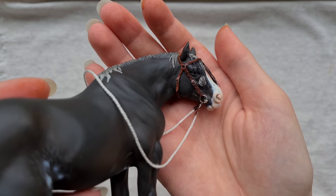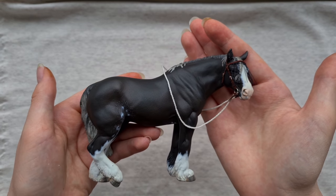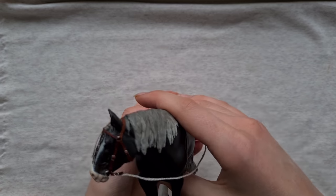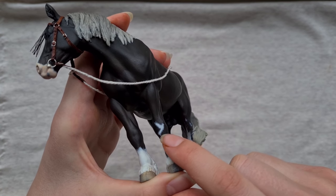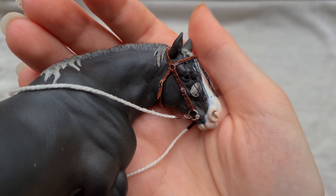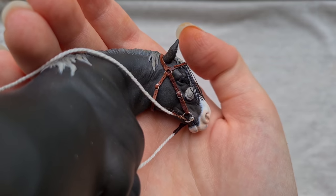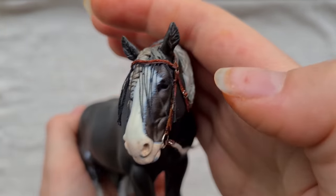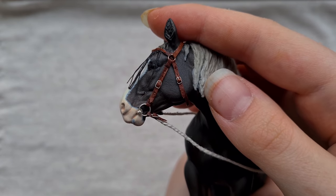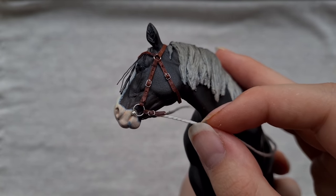Next up is this bridle I made for my boy Pigeon — I don't think I've introduced you guys to him. He caused a lot of trouble so he doesn't have a video, but I'm very happy with his custom job and paint job even though that was the most challenging thing. When I painted this knee splotch it kind of started to look like a bird so I just rolled with it and called him Pigeon. The bridle is supposed to look like an Australian barco bridle, which I really like the design of — it's quite tough, thick, and harder to break. I added a fly veil which I haven't seen done on a barco bridle before but I thought it looked very cool so I added it anyway.